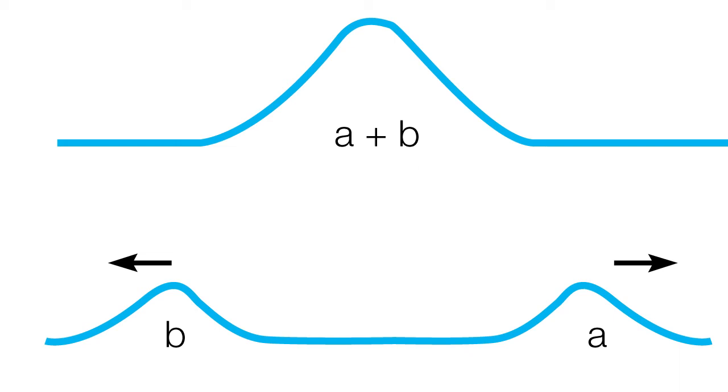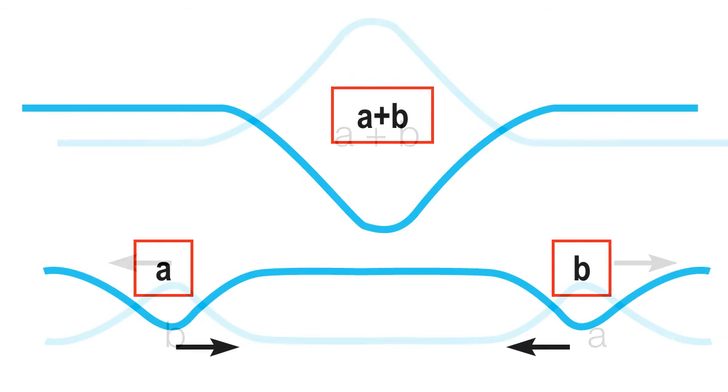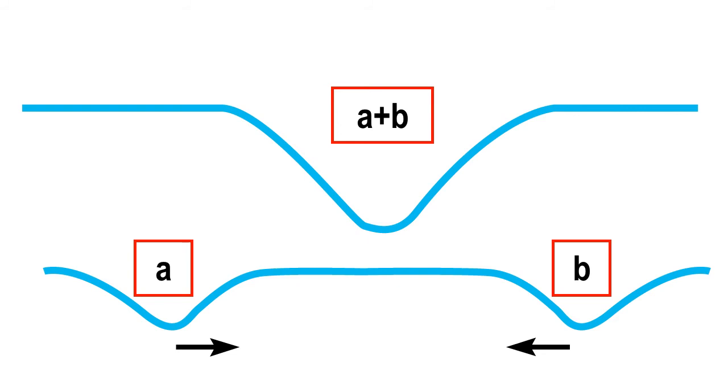They add up. They construct, they build something bigger. Now, here's another variation. A real ocean wave is composed of a crest and then a trough, and then a crest and then a trough. This picture is just two crests. Now, here's two troughs. What I did with this is I just took the previous picture, turned it upside down and relabeled it. Here comes A from the left to the right, and B from the right to the left, and where they meet is an extra deep trough. Okay?